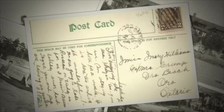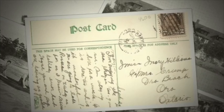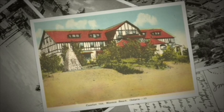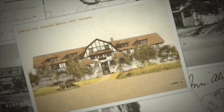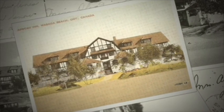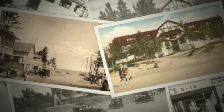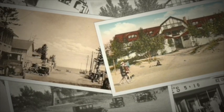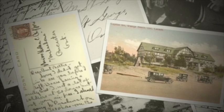The Inn went up in 1912 and was an immediate success for several years. Unfortunately, the original building burned down in early March of 1915, and the newspaper of the day, the Collingwood Bulletin, noted that a disastrous fire occurred on Monday night about 9:30, which destroyed the Capstan Inn. The origin of the fire was a mystery, as the building had been closed for the season, but it was quickly rebuilt in a different style and reopened on July 1, 1915 to great fanfare, and continued to be a landmark on the beach.